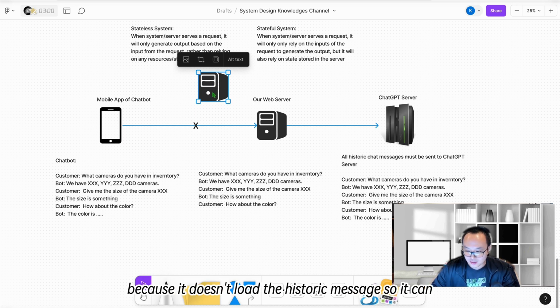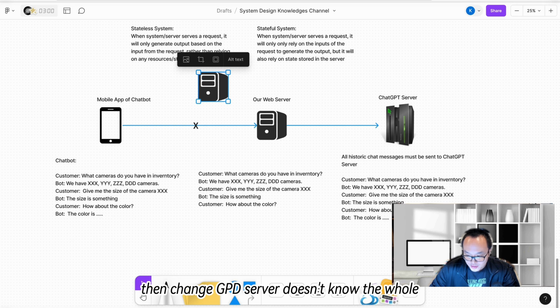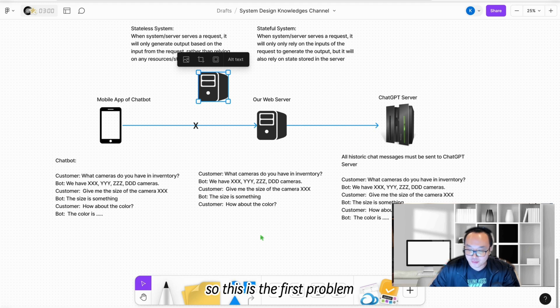Because it doesn't know the historic messages, it can only send the current message to the ChatGPT server. Then the ChatGPT server doesn't know the whole background of the conversation, so it can give a very wrong result, right? So this is the first problem of a stateful system.